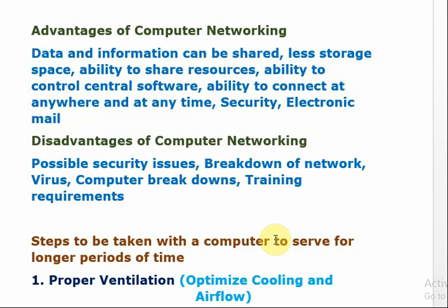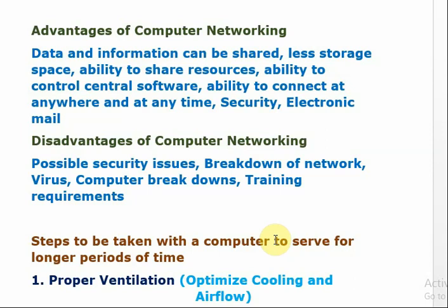Then we can't use email without a network, no? It is an easy way to pass messages, so we need a network. At the same time, there are disadvantages of computer networking also. Possible security issues. That means when a user uses the computer and leaves it open, right? Forgets to close, shut down or lock out. So another person can easily access network resources, right? Important information is actually vulnerable. Therefore there is a risk; a security issue is there.